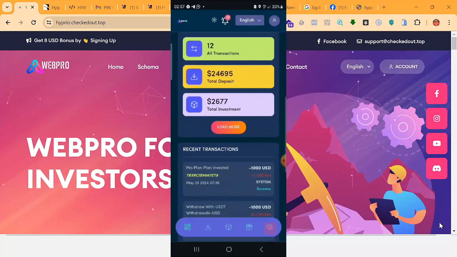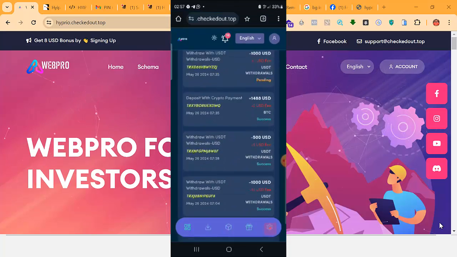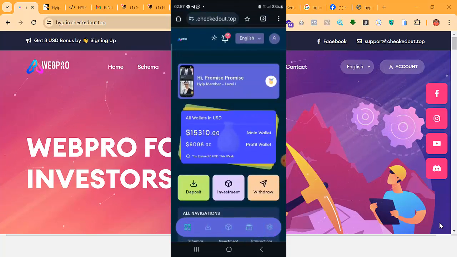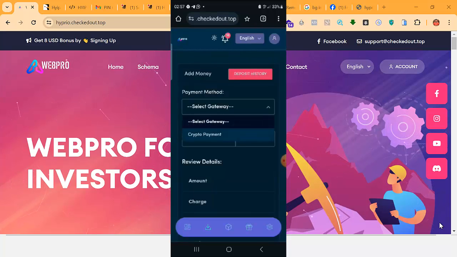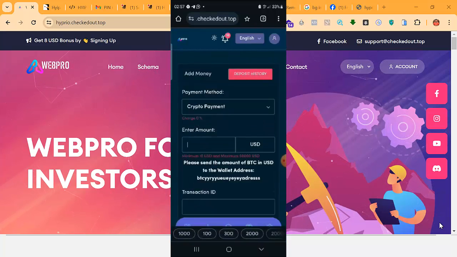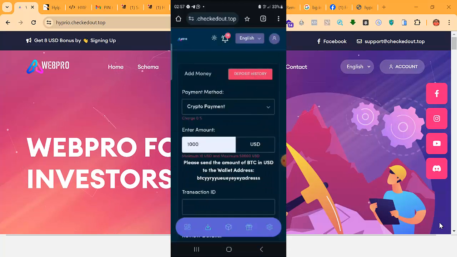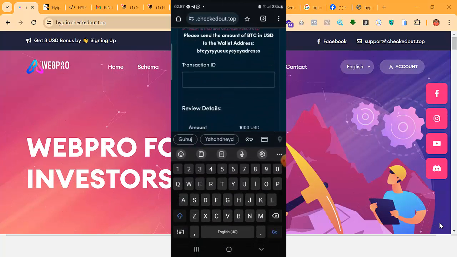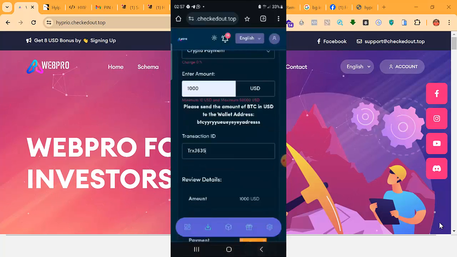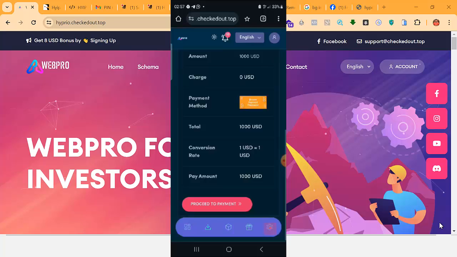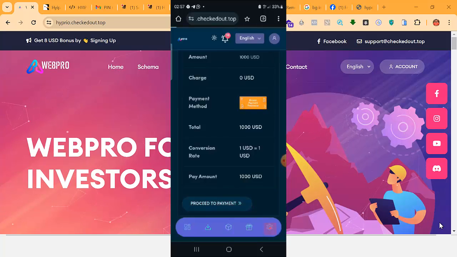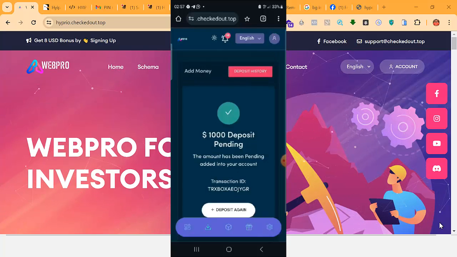You're going to see how you can actually develop an investment website with a very beautiful interface both in and out. And this website has a lot of features. For instance, it has email features both for admin and user. Any transaction that is done on the website, admin gets the email and is notified. The same thing with the user.